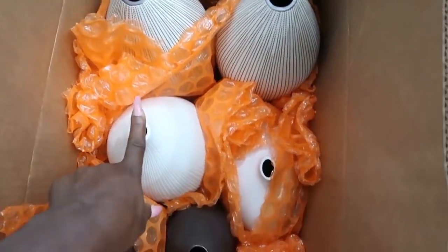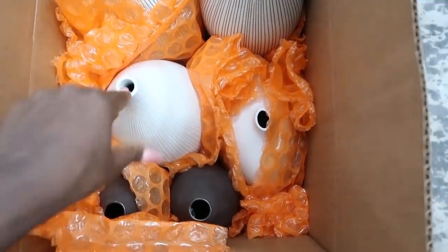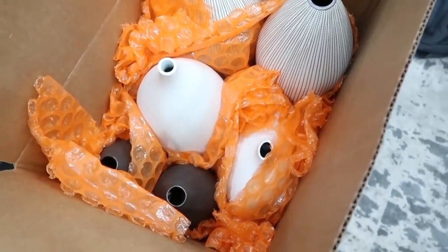I actually got these from Home Goods, if you guys remember. The price is still on them, but they were on my bookcase. So this is what I did. I'm going to take some more wrap and just put it on top and then tape it.